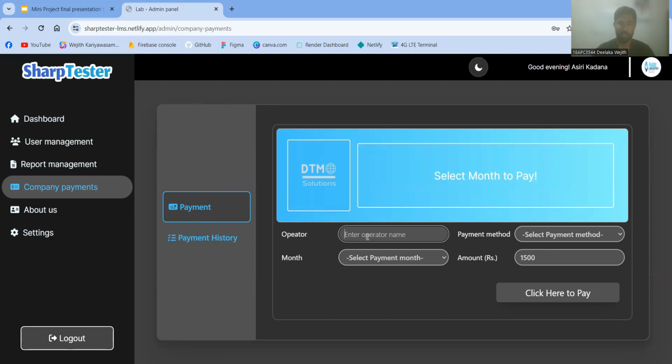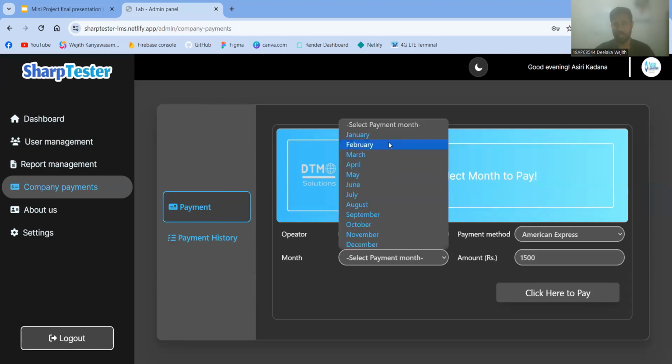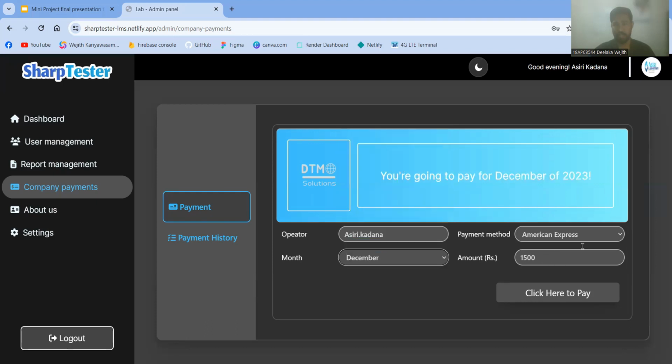So I'm going to provide the operator name as RCD Mandana. Then we can choose the payment method as American Express. Then we can choose the payment month as December. So we can show you are going to pay for December of 2023.